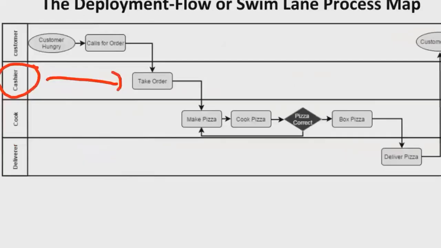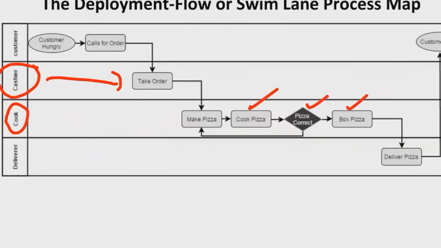Originally, when the high-level process map was created, for the cook's activity, we had it as one box called Make the Pizza. But when we went in and actually interviewed the cook, here's what the cook told us. The making of the pizza actually involves a whole bunch of other things. There's the cooking of the pizza, there is the quality check that I perform, there's actually the packaging step that I perform as well.